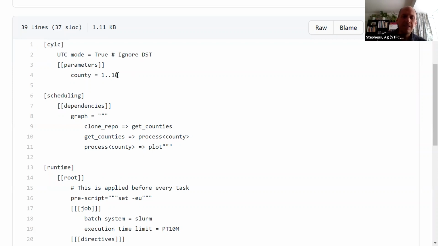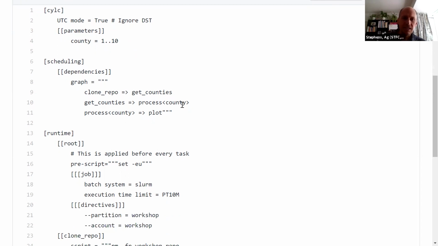I want to define a series of index numbers from 1 to 10, so that when I'm parallelizing my second stage, when I want to run the script 10 times with 10 different counties, one as input each time, I set this up as just an index number, and each individual job will be sent a different input from this.